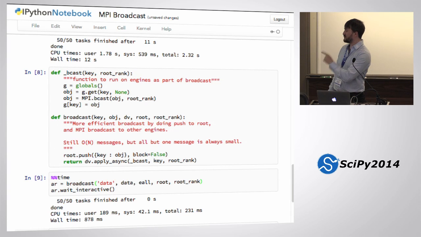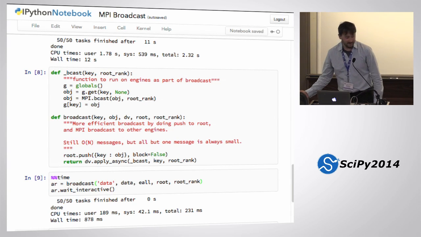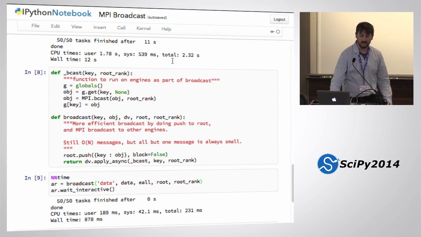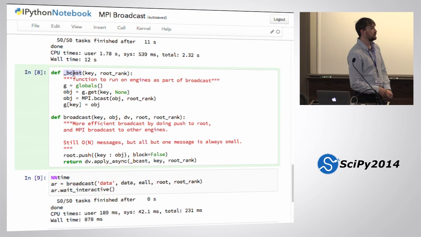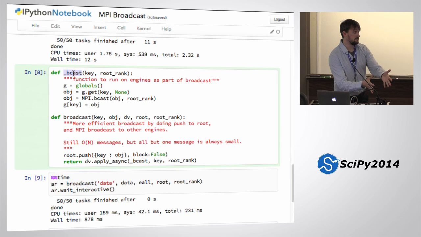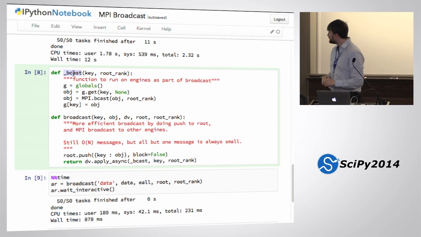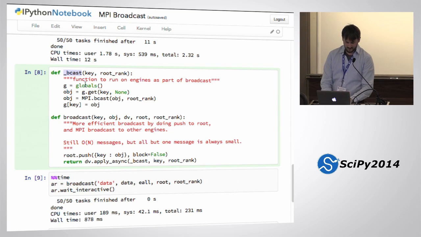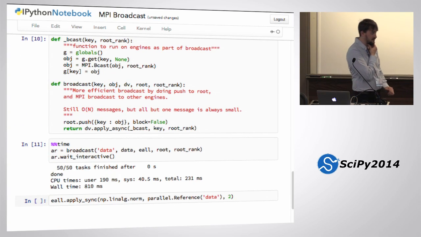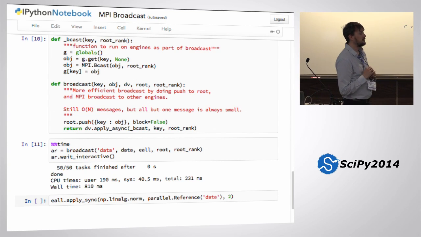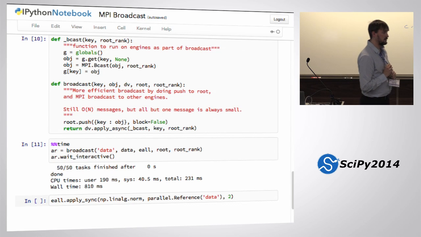It is still an order n operation, but it is order of a small number times n. I'm still saying everybody do something, but that something is just call this function. What I'm not doing is saying everybody here is an array. I'm saying everybody here is a little bit of code to get an array. You changed the little b in bcast to capital B. But if you had this embedded in a much larger bit of code where you knew at this stage in the calculation everyone was going to broadcast it, you wouldn't have that overhead cost. The order n cost is due to IPython, not MPI.